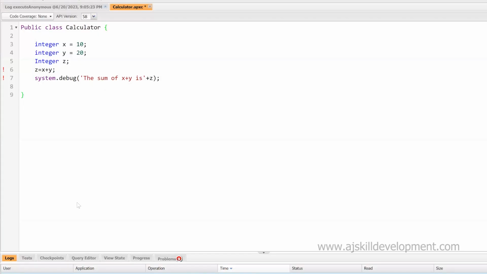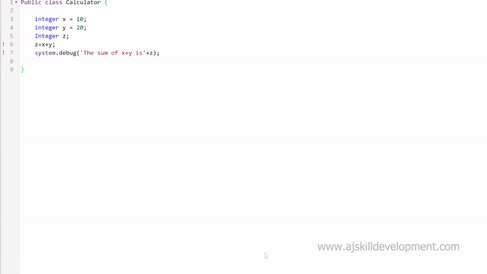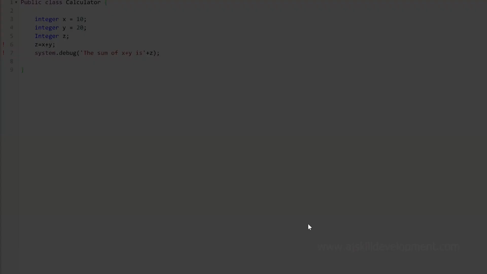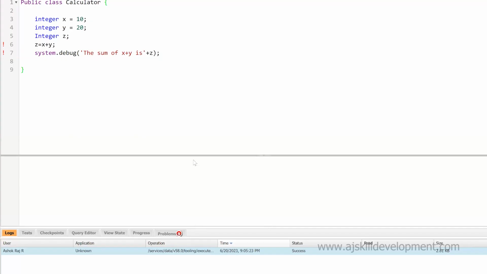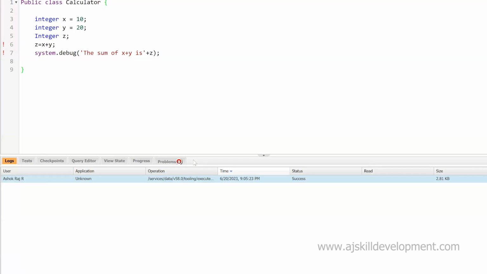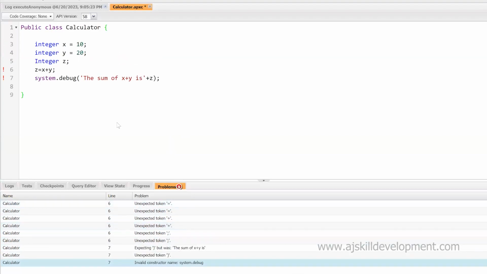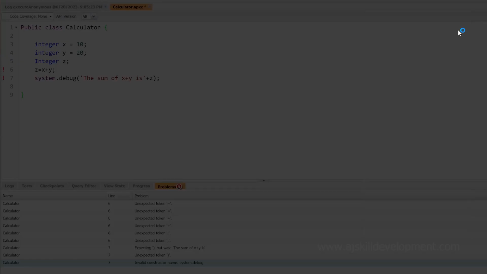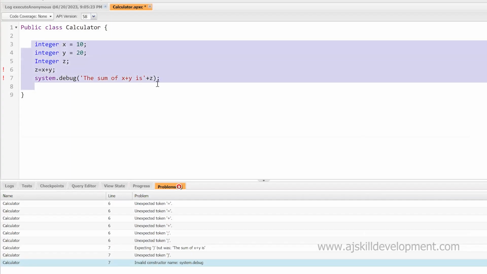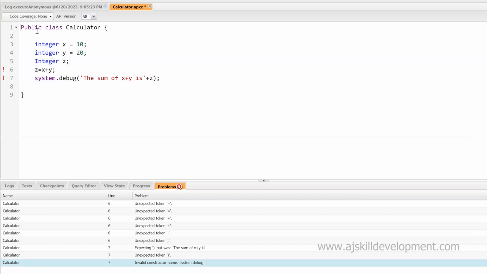Okay, so here, you look at the screen below. If you look at my screen, here you see there are problems. This tells something is wrong going on with your Apex class, which is not an expected one. It has so many values. Okay, Ashok, if I use my script like this, will this work? No, it won't work in that way, because if you have a class, you also need a method or a function. And within the function only, you can keep your script.